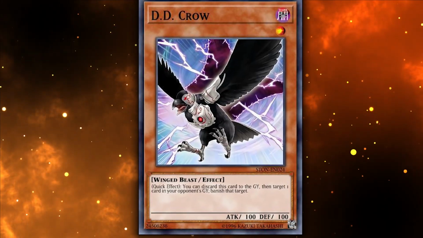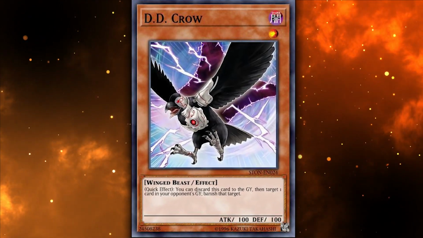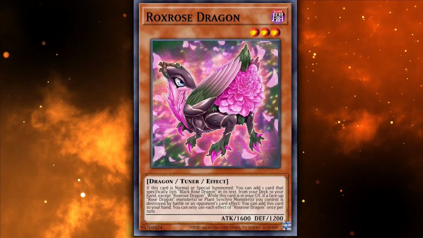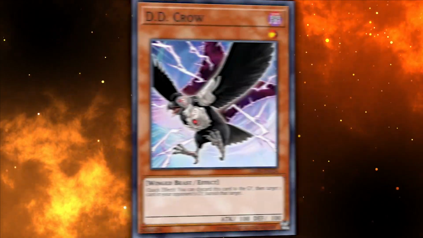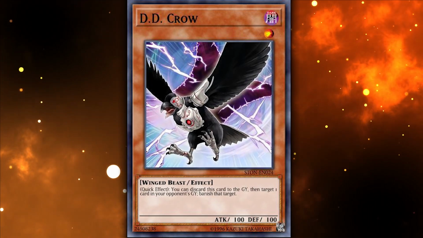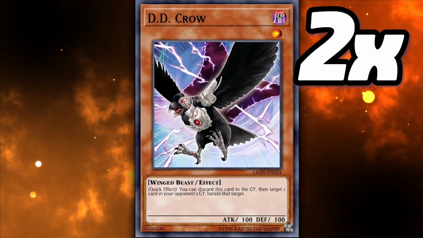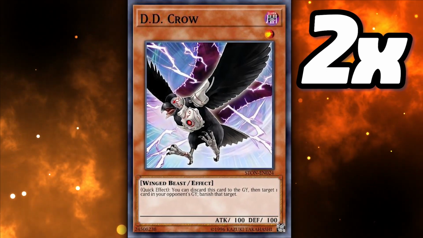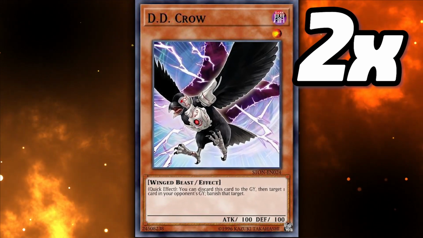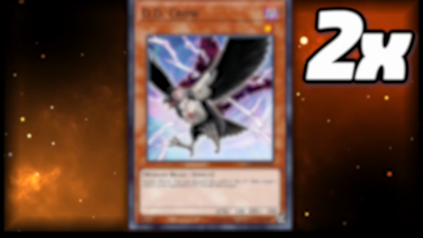DD Crow is a meta-breaking card right now. It was able to win me some games by itself, typically by banishing Elemental Hero Neos from the graveyard against heroes, or banishing Rox Rose when it hits the grave against Rose Dragon. As a matter of fact, DD Crow won me my rank up game by banishing Elemental Hero Neos. I'm running it at 2 as kind of a balance with BLS. Like BLS, I tried it at 3 copies as well, but I found it to be too bricky. So I divided the cards into 2 BLS, 2 DD Crow, and I found that to be optimal, consistent, and kind of the best way you can run that staple in this deck.